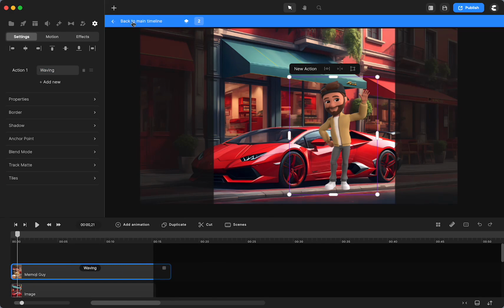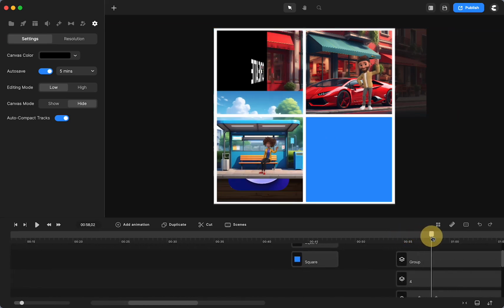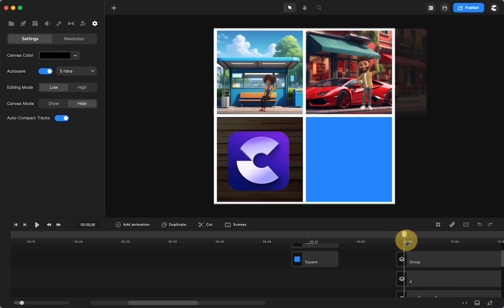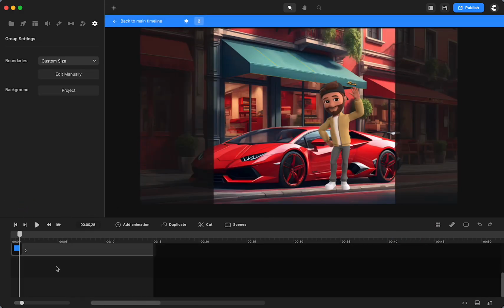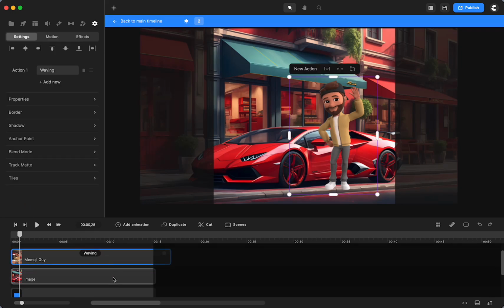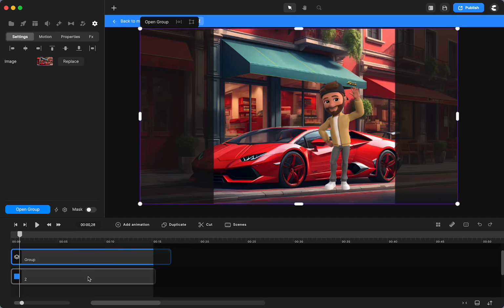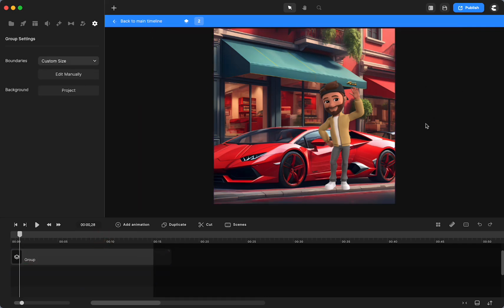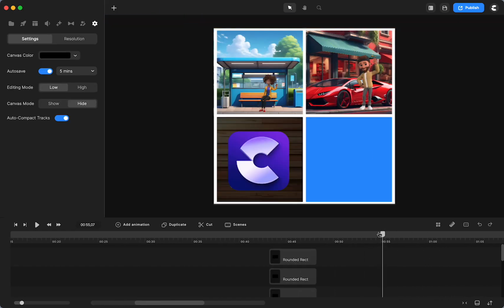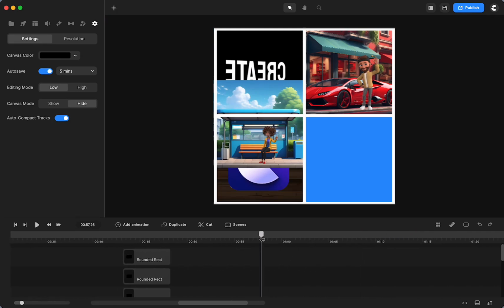So now we have the Memoji guy in our scene. But see how it's overlapping here. And if we move this, you're going to see it's overlapping here because we need to mask what we just put in that group. So that was my second group. I'm going to open it. I'm going to select the Memoji guy and the image. I use Command G to group, but you can also go in here to group. Once they're grouped, I'm going to hold my Shift key, have the group selected, select the square, let go of the Shift, click, and mask. Now you don't see these sides. And if you go in here, now you can see there's nothing on the side here. And it's not overlapping into our first box. So now we're all set, right?